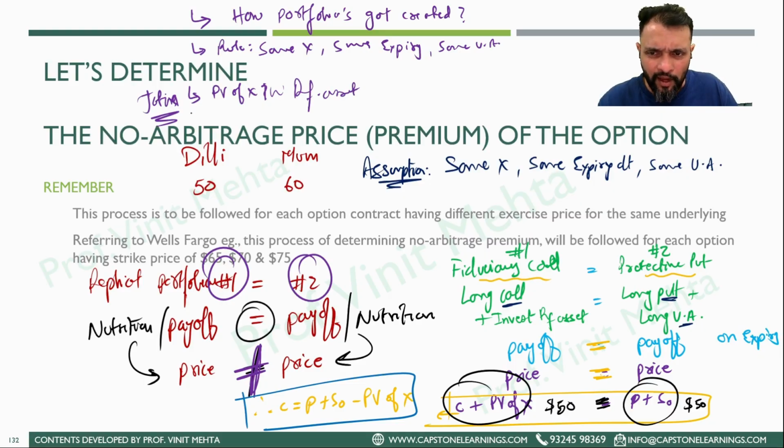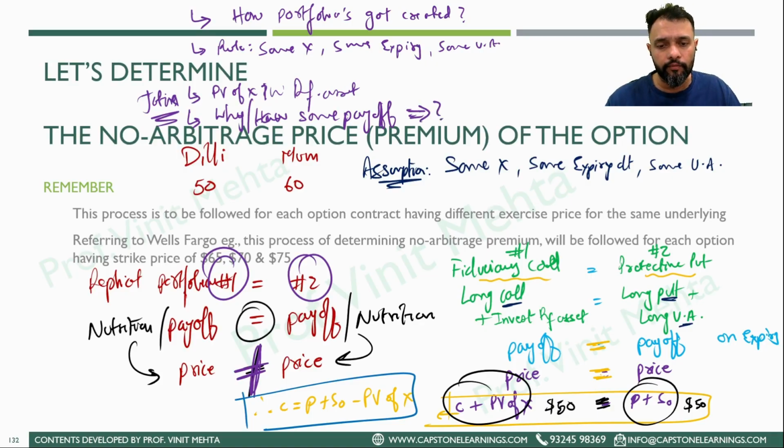I don't know if I mentioned it, but again, how can you say that both these portfolios have the same payoff? I mean, prove it, bro. I'm not going to let you go easily. Why do they have the same payoff? So these are the questions I have. Since you didn't ask, I'm asking. As usual, please oblige and answer.